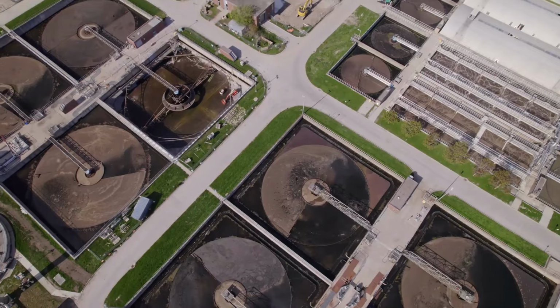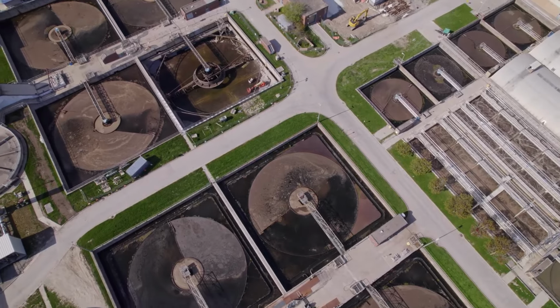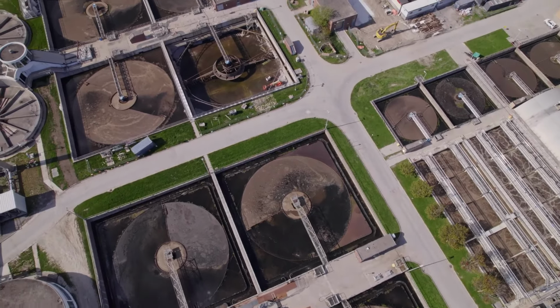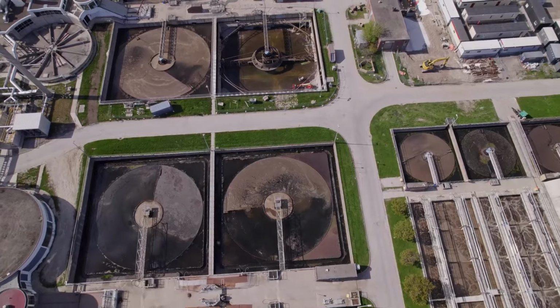Next up, chemical purification. This involves adding a chemical, typically iodine or chlorine, to the water. These chemicals kill most bacteria and viruses, and they're lightweight and easy to carry. But they do have a few drawbacks. They take time to work, they can leave an unpleasant taste, and they're not effective against some parasites.